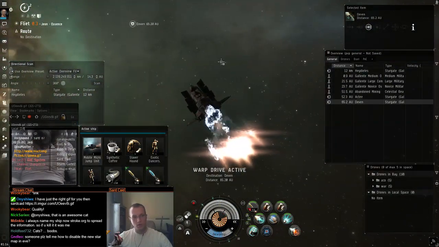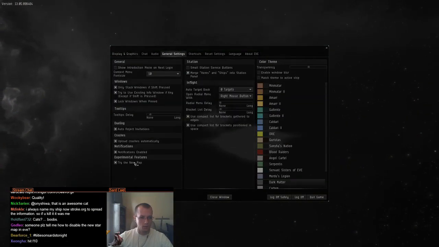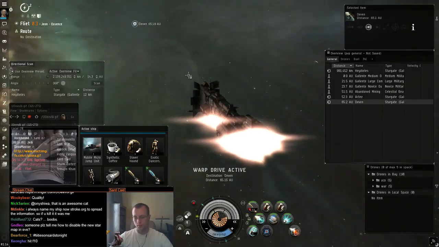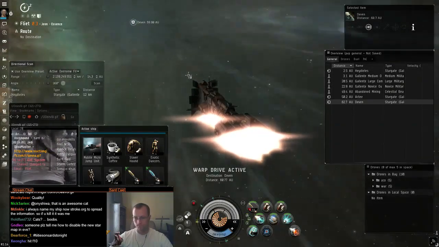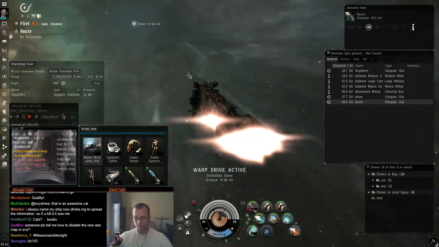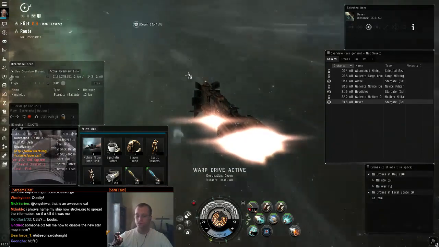I disabled the new star map. You do this in general settings. Try the new map: no. And it goes away. Yeah, I'm not a huge fan of it either.